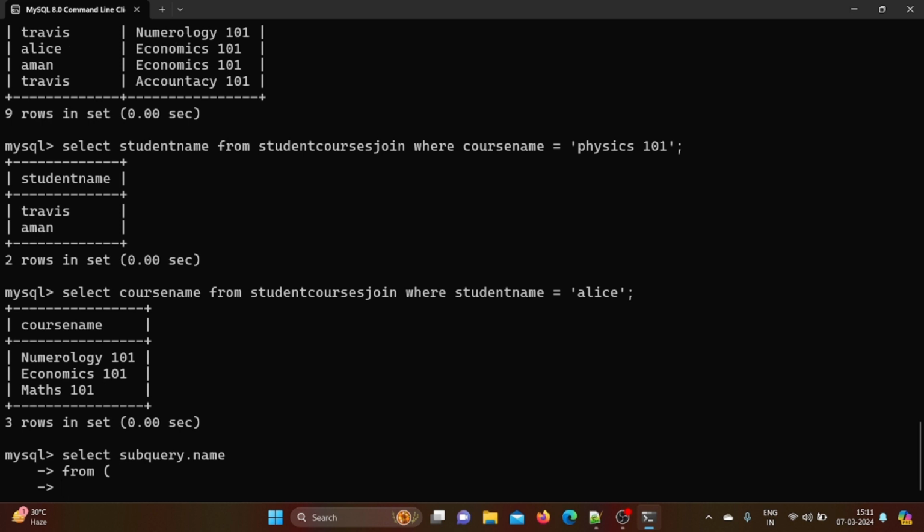Now in this bracket we'll do a join: select student dot name, and then we will type courses dot name, and let's give an alias to this courses dot name.